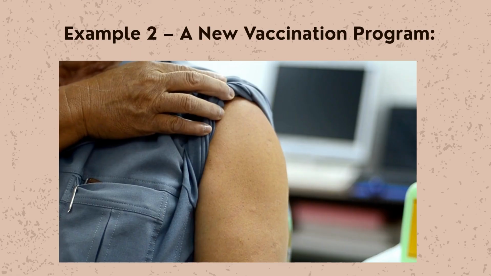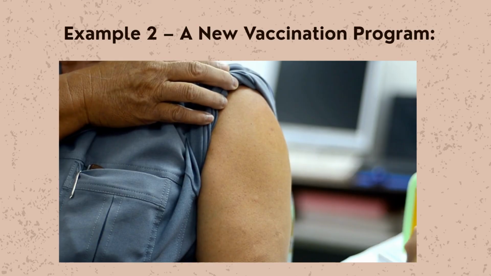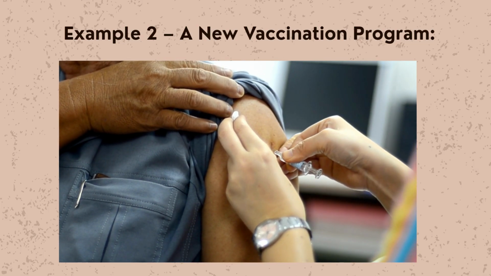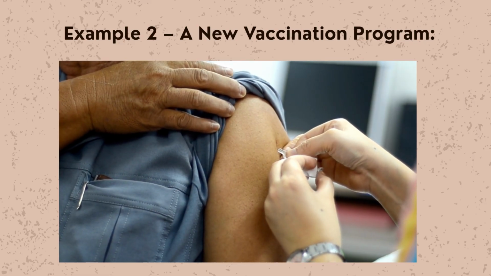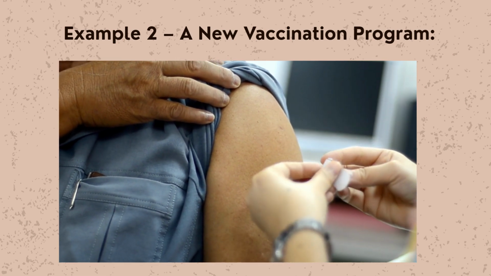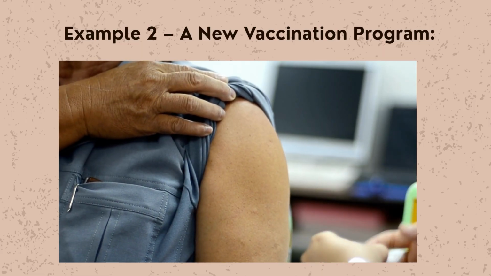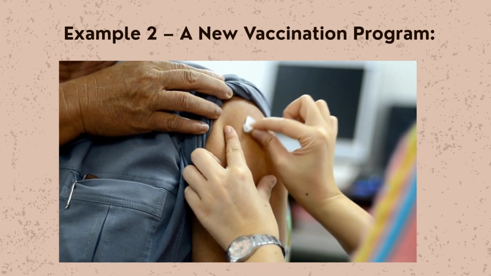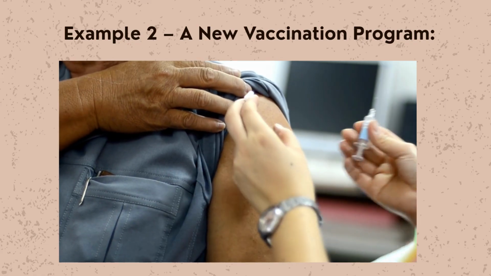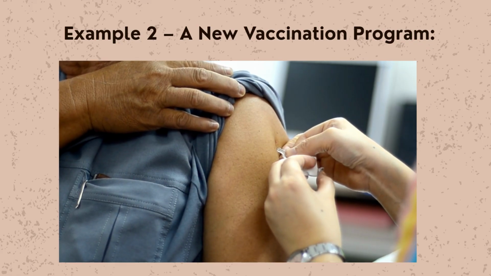Let us see another example about a new vaccination program. Suppose a new vaccine is introduced to prevent a seasonal illness. Budget impact analysis would estimate the cost of vaccinating the target population, including distribution and administration, and compare that to the savings from avoiding doctor visits, treatments, and work absences. The analysis could reveal that while the upfront investment is significant, the health system saves millions in avoided treatment costs during the same year. These examples show why budget impact analysis is so important.